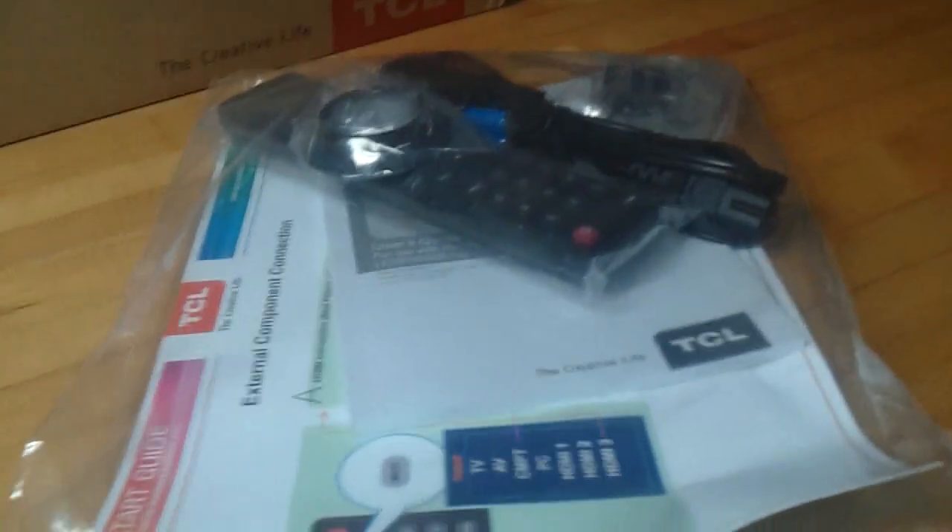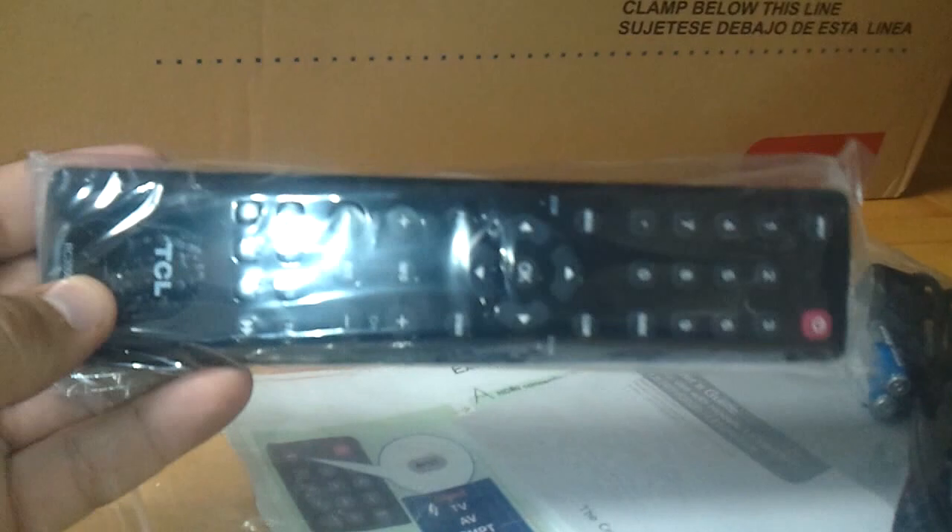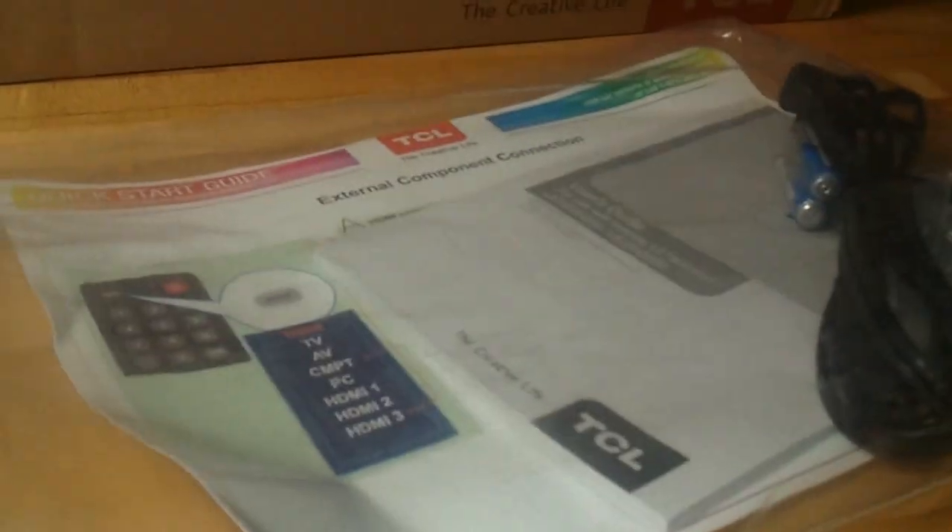Here's what comes inside. There's a piece I'm not sure about — I'm thinking it might have something to do with the TV stand, which I hear is a pain to set up. Here is the remote — very simple looking. It has some really basic features, but that's okay for $166. Who could complain? There's also a power cord, and it does come with a couple of AAA batteries for the remote. There's another piece — probably some kind of cover for the back of the TV — and a box of parts.